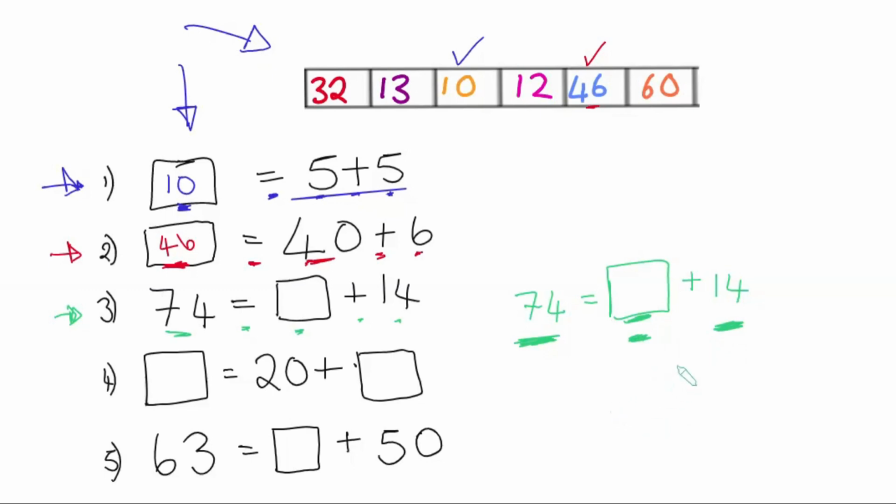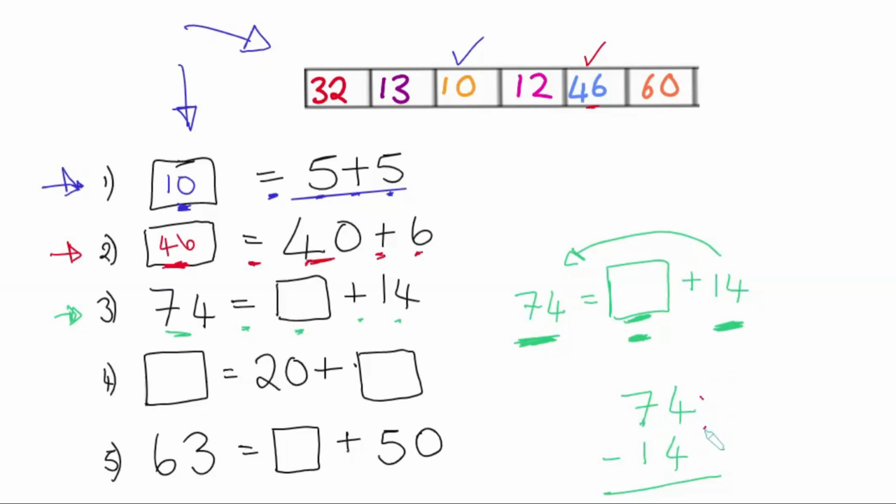So the easiest way we can do this is we can take away 14 from 74, which will give us our answer. Let's do a nice column subtraction to work it out. Always put your largest number on the top, which is 74. And it's going to take away 14. There we go. That's how we're going to work it out. Now you can either use your tens and ones or a nice little column subtraction like so. It's always nice to show your workings though, so you can double check if and where you've gone correct or incorrect.